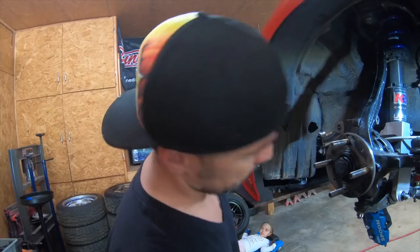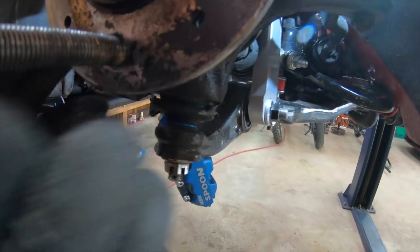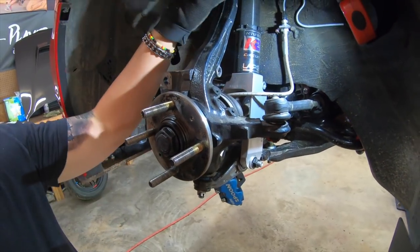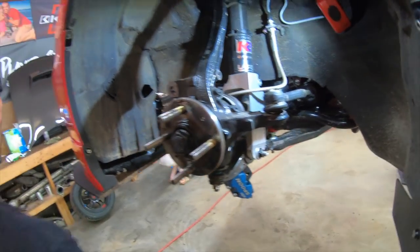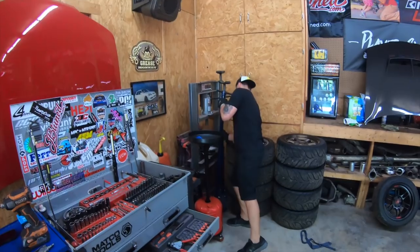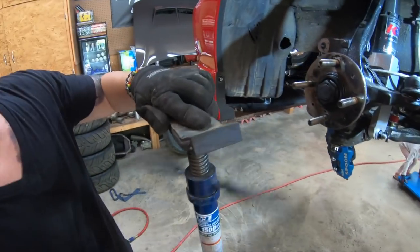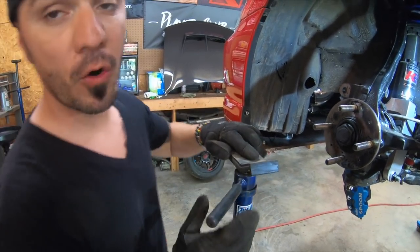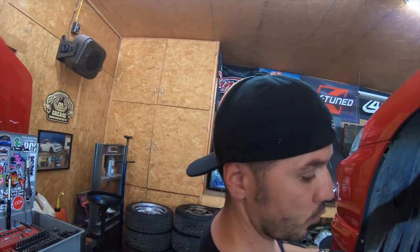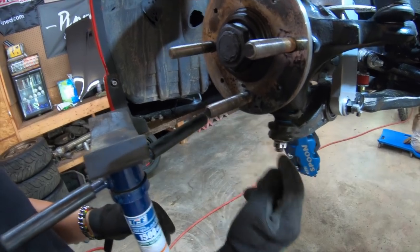Six months. Okay. So, in order to pop the lower ball joint, this one right here, you're gonna have to put pressure. So you're gonna have to lift this up in order to loosen this one up. And then this one should come off easy, and that should come off easy, and I'll show you exactly what I'm talking about. So what I got going on here, I got this stand. Now, if you don't have a lift at your house, this is gonna be a little bit trickier because you're gonna have to use the floor jack. You're gonna have to raise it up right here with the floor jack and then pound right here to loosen that. So what you wanna do first, you wanna loosen those nuts.